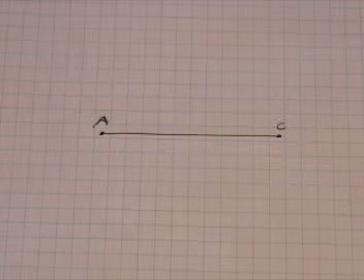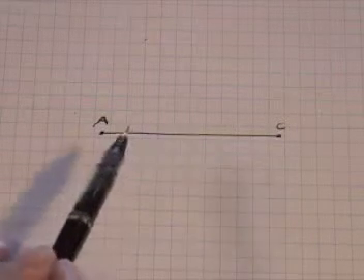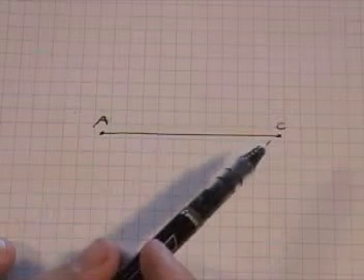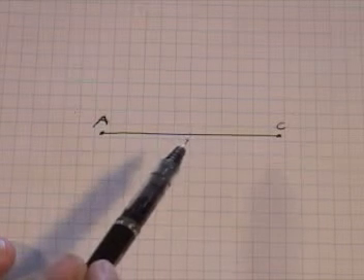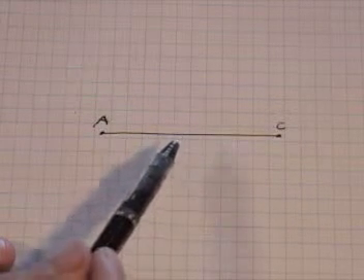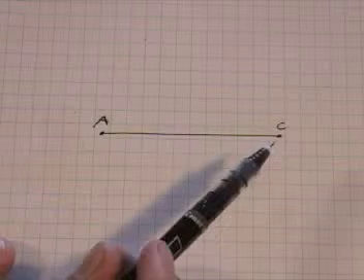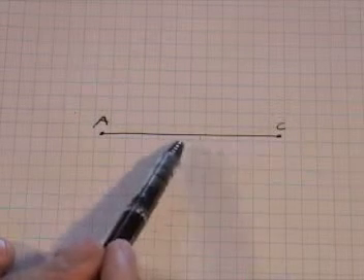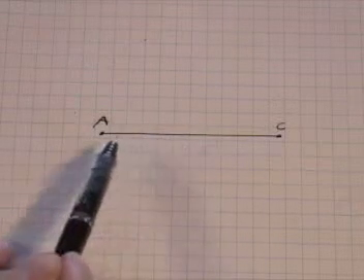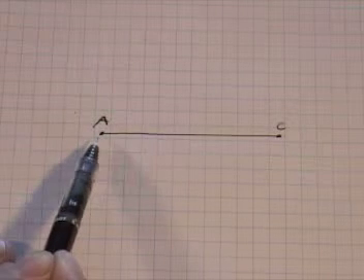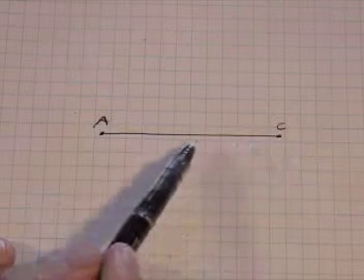A midpoint of a line segment is just the point that is directly in the middle between both of these endpoints, and it cuts it into two congruent halves. It's also called a bisector because it divides it into two different sections. Each of those sections is the same as the other one. So wherever you put this mark, the distance between the midpoint and the endpoint over here should be the same as the distance from this endpoint to the midpoint.